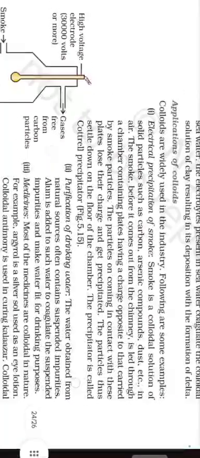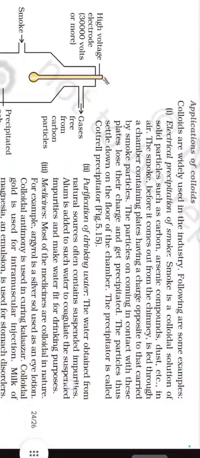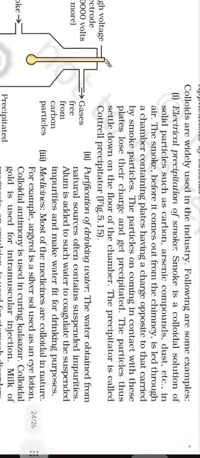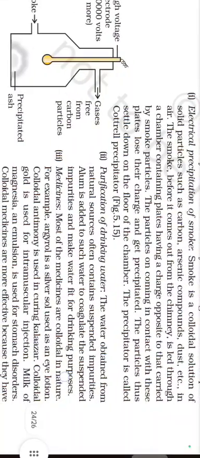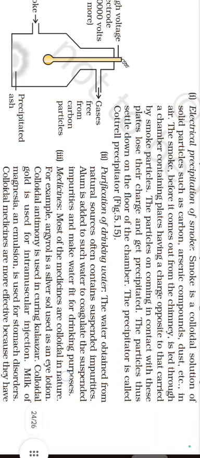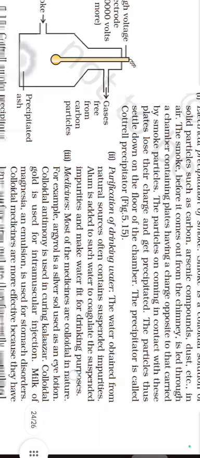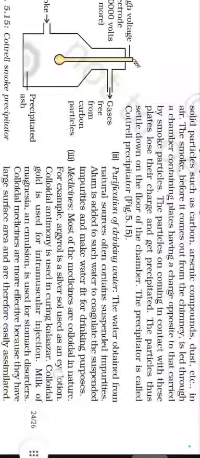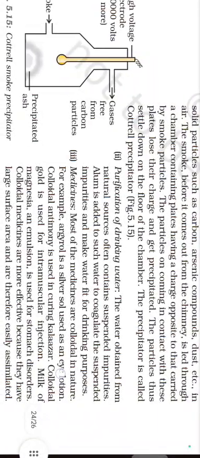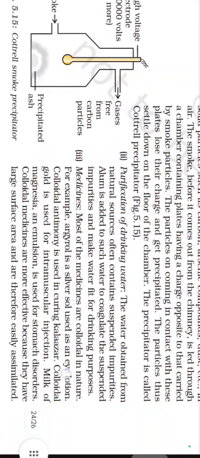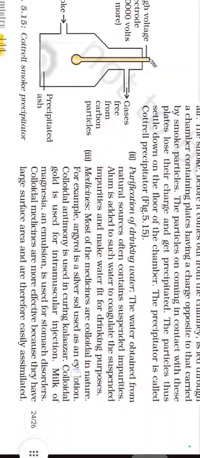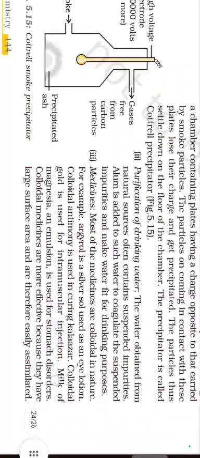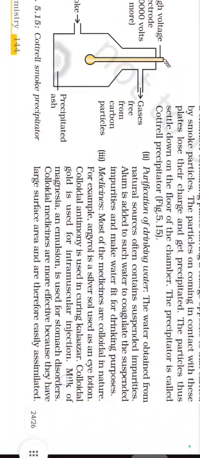Application of colloids. Colloids are widely used in the industry. Following are some examples. First, electrical precipitation of smoke. Smoke is a colloidal solution of solid particles such as carbon, arsenic compounds, dust, etc. in air. The smoke, before it comes out from chimney, is led through a chamber containing plates having a charge opposite to that carried by smoke particles.